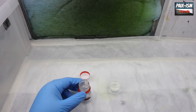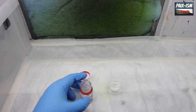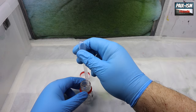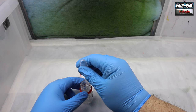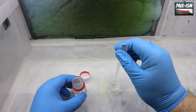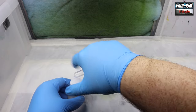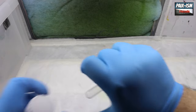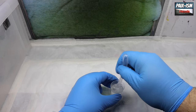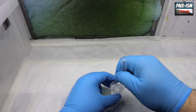We've then got our thinner. Now, we call for 5% thinner. I've been adding 10% to the first mix lately. So if I've got 15 milliliters of combined clear and activator, I've just put in 1.5 milliliters of thinner. And again, with the pipette, stir it and throw it away, never use it again.